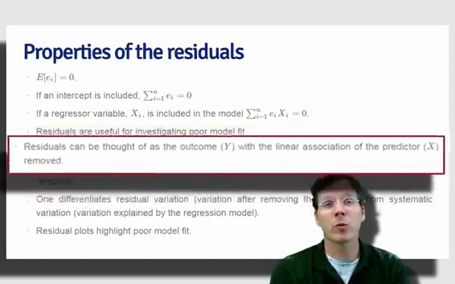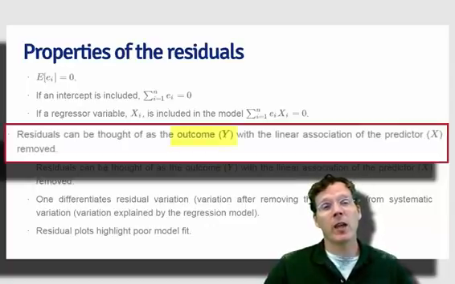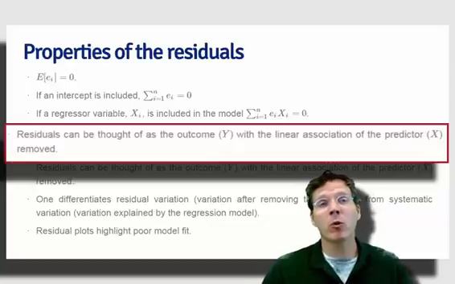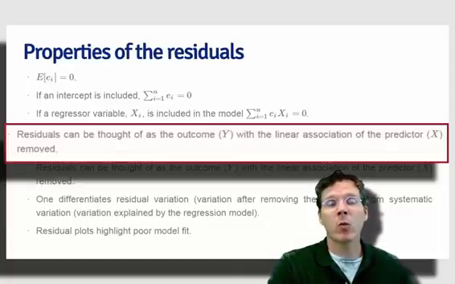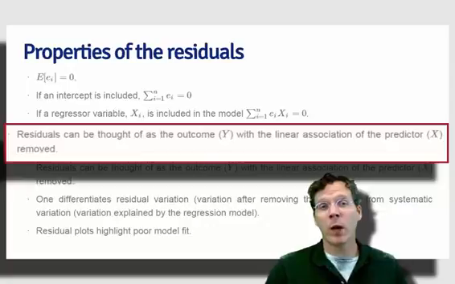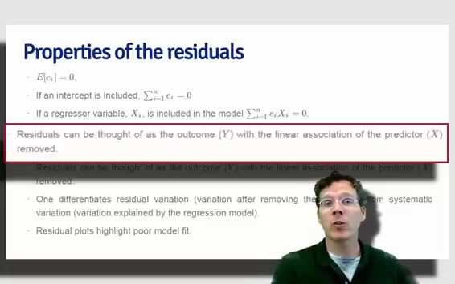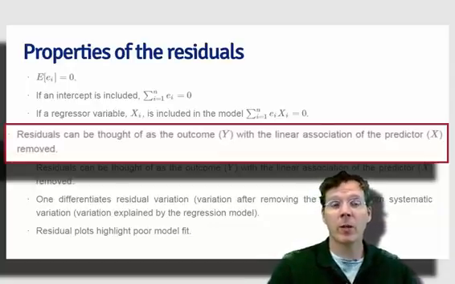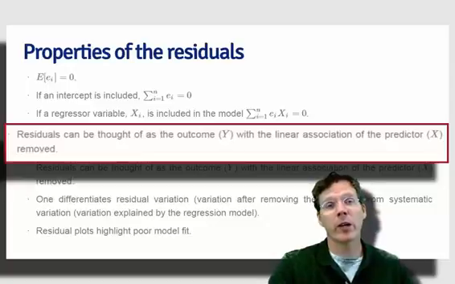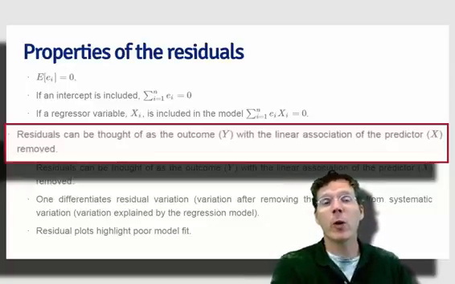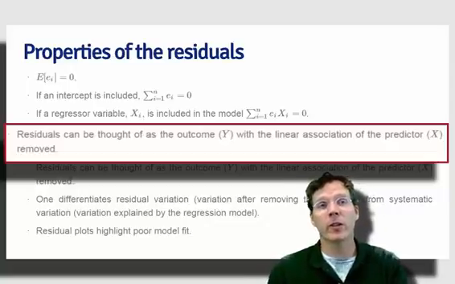Another very common use of residuals is to think of them as the outcome y with the linear influence of the predictor x having been removed. So for example, if in some subsequent analysis we wanted to analyze diamond prices in a way that has already been adjusted for their weight, calibrating all the diamond prices to be on the same scale regardless of their weight, we would take those residuals from the model fit that has diamond prices as the outcome and weight as the predictor. So it's very common to take residuals and carry them forward in a later analysis where you want to think of them as the new outcome having removed the predictor at that point.